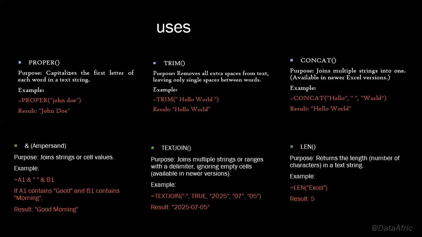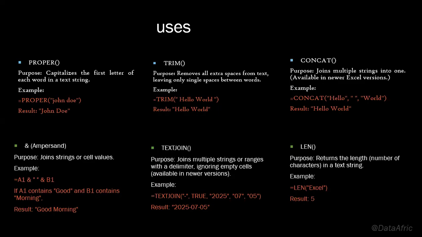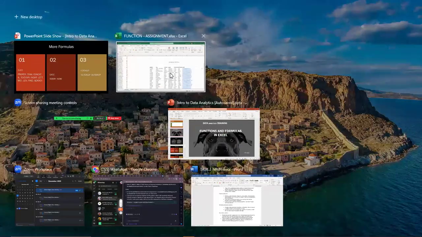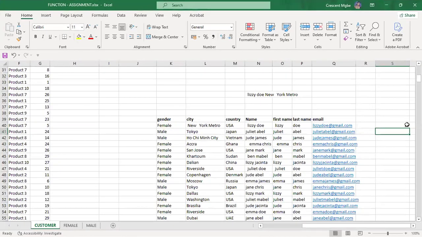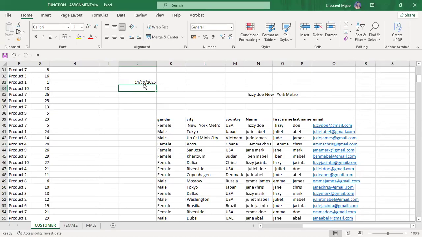Then you have your date today. Let me see if I'm missing anything. This one, date function. So date is also a function, but it's very, very, very easy. That one is just like knowing today's date. So if you want to know what is today's date, you can just come to anywhere in Excel, in any cell, just type equals to today. If you type equals to today, it doesn't require you anything. You can see it has closed the bracket on its own. Just hit enter. It will tell you today's date. You can see it will tell you the exact date for today.